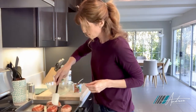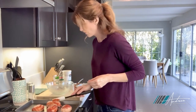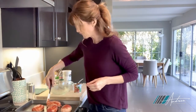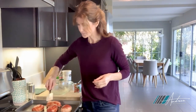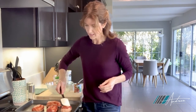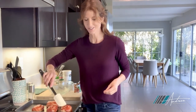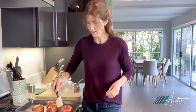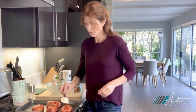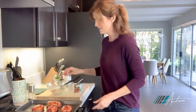One of the things I've done, because turkey is just such a great base for flavor, is to add my favorite all natural hot sauce to this. I love Frank's Red Hot. And or you could just do some simple cayenne or something like that to give it a little extra kick. Okay, so you see, I just have those gently coated, all done, easy.